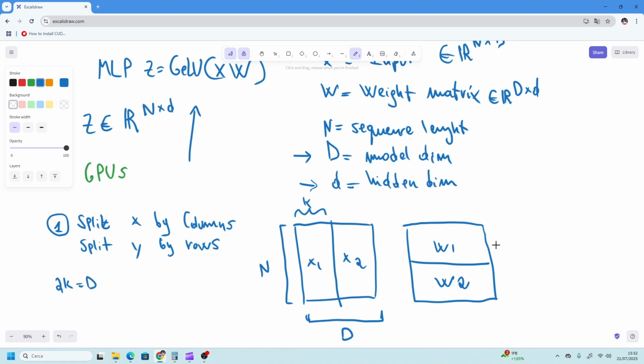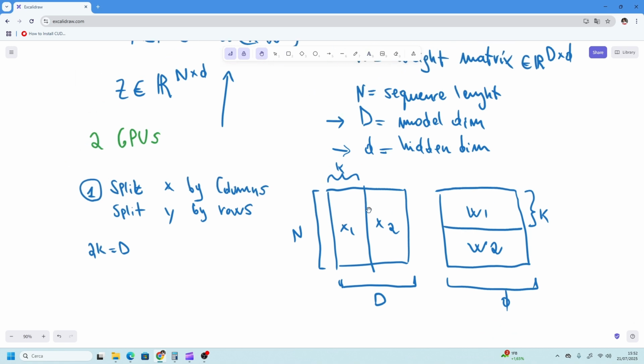And in the same way, W had shape big D by small d, so this thing is K and this is d. So let's say that we send X1 to GPU1 and W1 to GPU1, and X2 and W2 to GPU2.